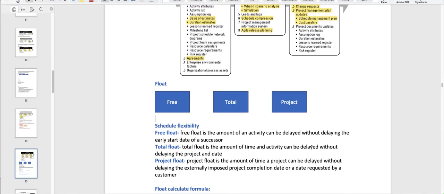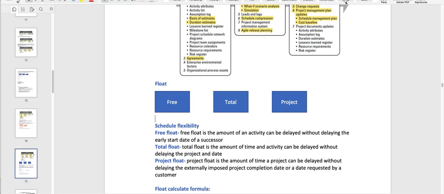So what is float basically? We have three kinds of floats: free, total, and project. The easy way to remember this is FTP. It's free, total, project. What is the free float? Free float is the amount an activity can be delayed without delaying the early start date of a successor.